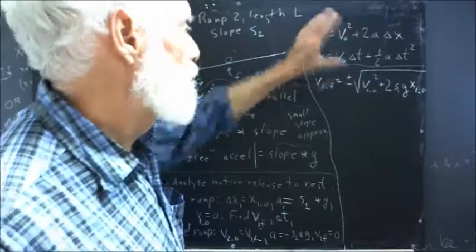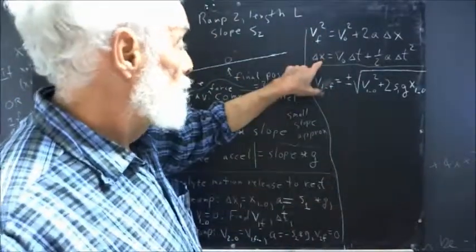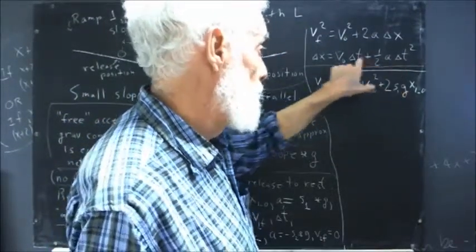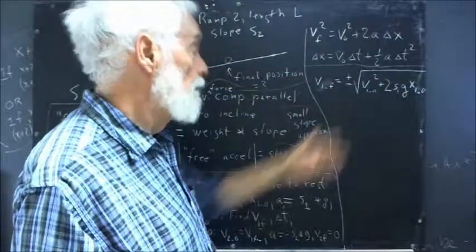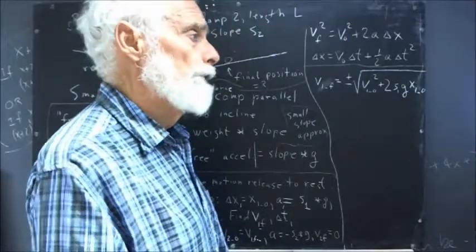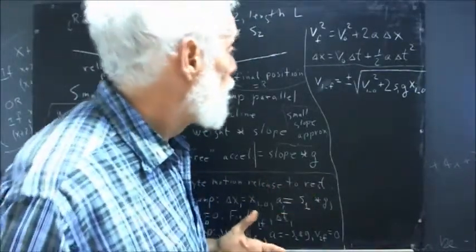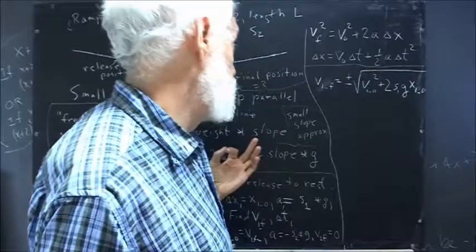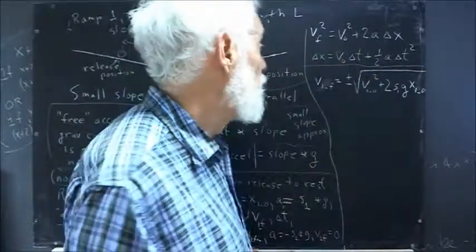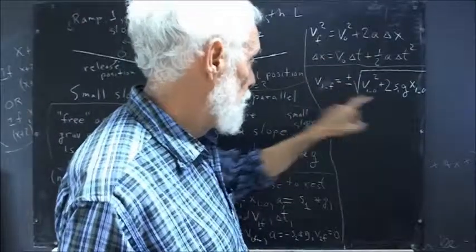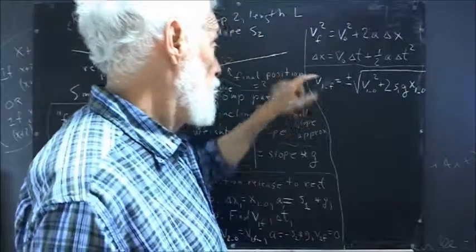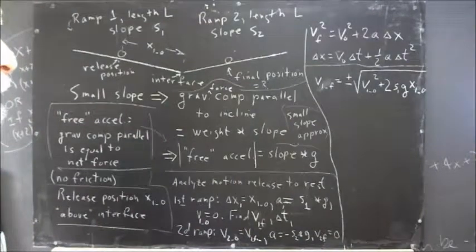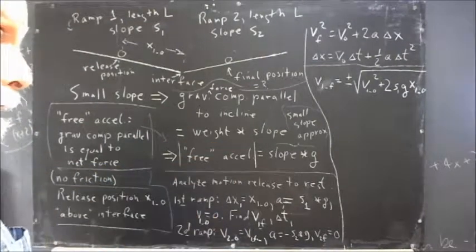Now I want you to pause. Well, okay, let's talk about this. I'm sorry. We could also use this equation. We know the displacement, we know the initial velocity and the acceleration, so we could solve for delta t. There's no reason not to do that except that you have to be careful. This equation is quadratic in delta t. You're going to have to use the quadratic formula, or if you want, completing the square. You're going to have a plus or minus on the square root of the discriminant, and you're going to have to make a decision about plus and minus. It's a little more confusing than solving this one, because it's very clear that we use the plus in this case. And having this information, we're going to easily be able to find the time interval from the existing information.